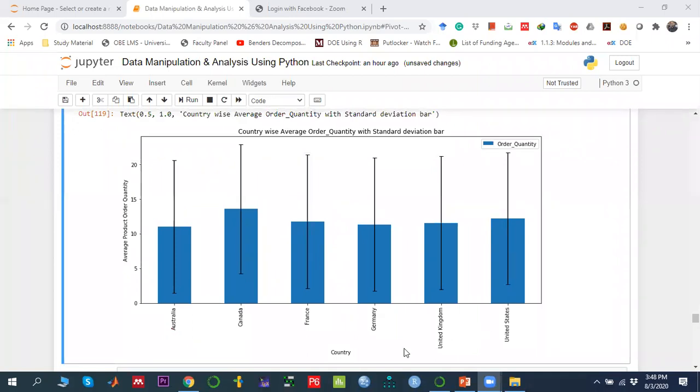Basically, this is the average value, this is the plus standard deviation from the mean, and this is the minus standard deviation from the mean.